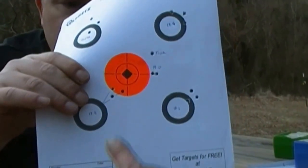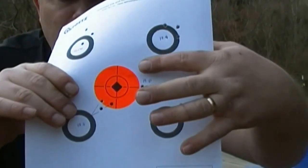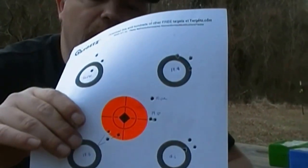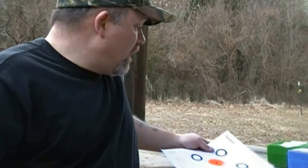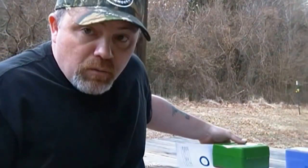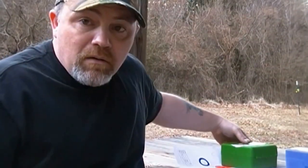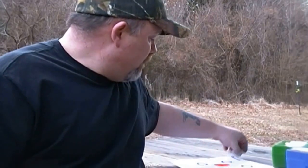Then we bumped on up to 18.8 grains, and then up to 19. I knew that was a bad shot when I pulled it. I grabbed the trigger on that one. When the shot broke, I knew it was a bad shot. But this barrel, commonly with our other actual loads, when the barrel's clean, this barrel does not shoot worth a darn with a clean bore. I will tell you that right now. Once the barrel's fouled in, it really settles in and shoots quite well. I'm rather happy with that.